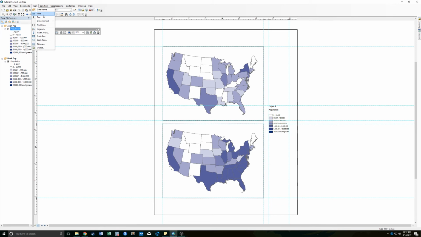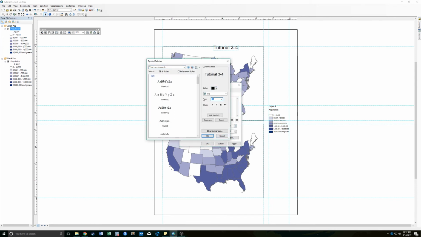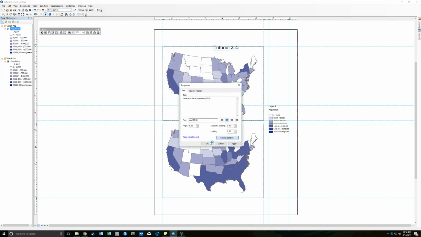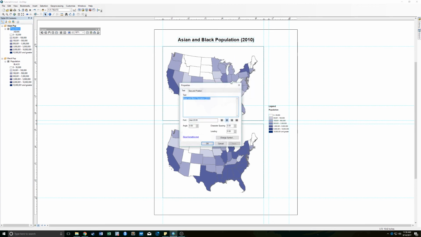And we want a title, so we go to title again, and maybe we want something like this. And it wants us to have 20, bold. So we have our title here, and we could put it at the top of our paper. But you can also do something like this: we right click, go to properties, and we can change this angle.